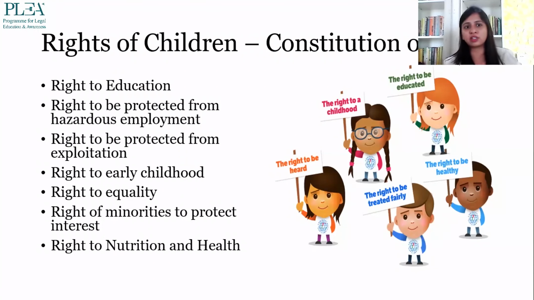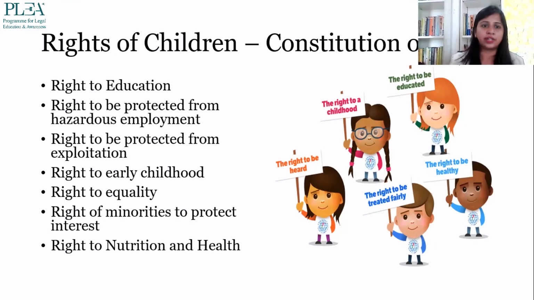Like we have already discussed with the child labor provisions, child labor makes it a point to punish those culprits who employ such children. There are provisions for the children who are victims of child labor to be produced before the Child Welfare Committee. Then children are to be protected from any kind of exploitation, sexual abuse, physical abuse, or trafficking. Even bonded labor is an exploitation, so they need to be protected from it, and the government takes measures to protect them from such kinds of exploitation.